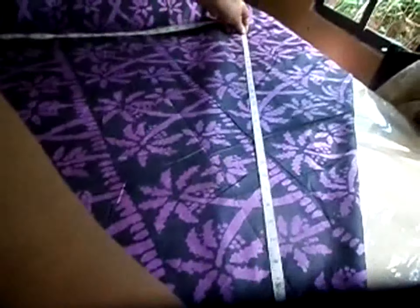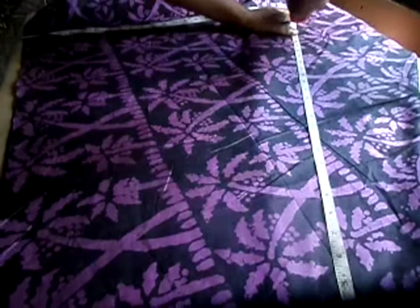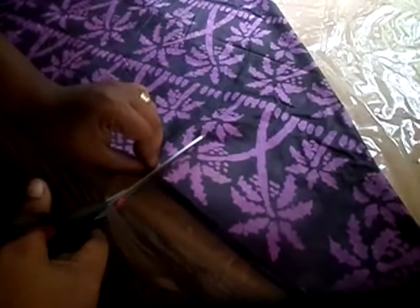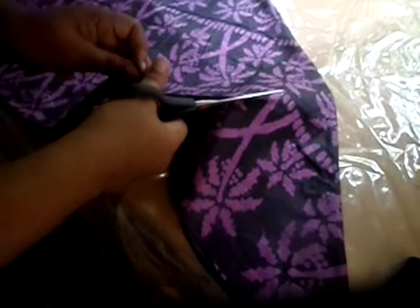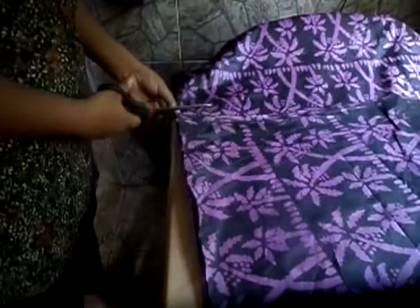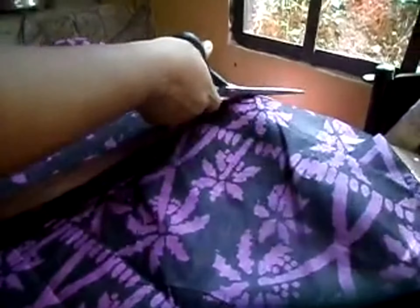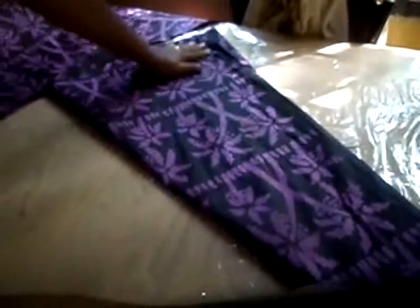Now if you have 60-inch fabric, it's going to be longer because you'll have more fabric to work with, but this is going to be a nice midi length. Pull your fabric and make sure you have your 29 right to the edge. This is basically going to be a circle skirt. If you wanted more panels, you'd calculate less of your waist per panel but keep the same length — you could do six panels and it'll be really full. Just take your scissors and follow your chalk marks. You only need to cut one panel; fold your fabric again and use the first piece as your pattern. I'm finished with the skirt because I did one earlier.